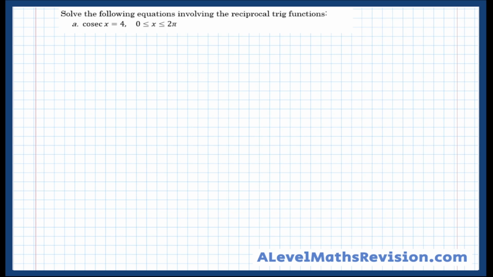Now we know that cosec x is 1 over sine x, so let's write that down. 1 over sine x equals 4. And this can be reduced to an easier equation now by rearranging it to get sine x equals 1/4. And now it's pretty straightforward. That was probably one of the first ever trig equations you solved. Sine x equals 1/4. So let's solve it.